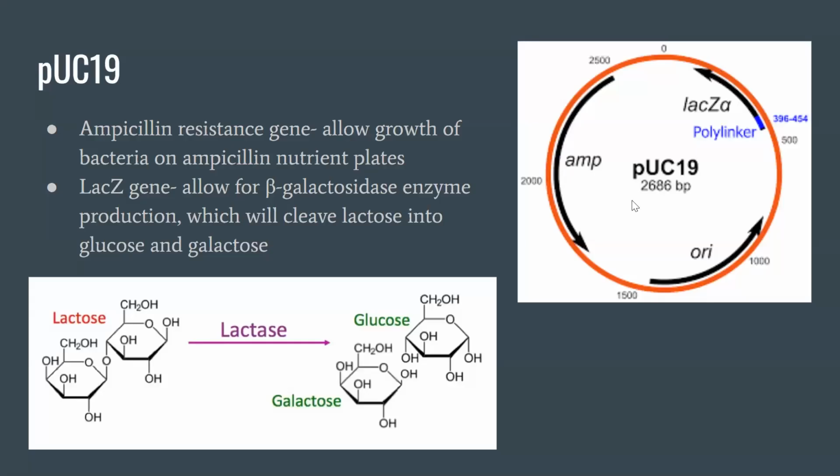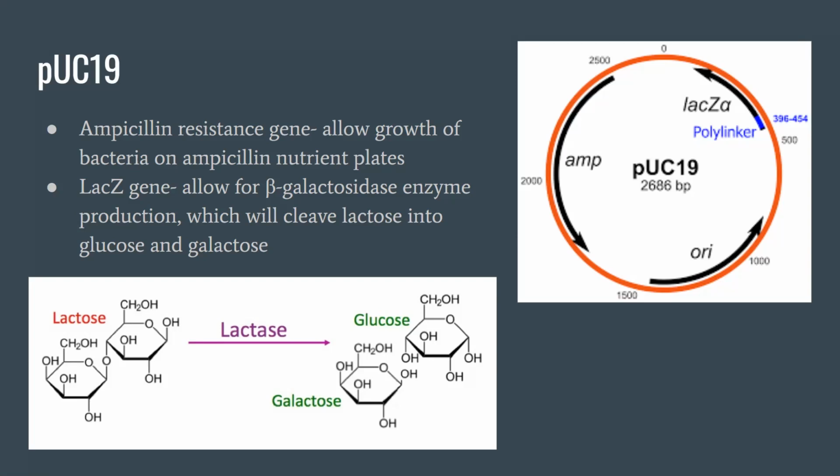Okay, so if we would have been doing this lab in person, you would have been working with 3 unknown plasmid samples. They would be labeled A, B, and C, and each one would contain a different plasmid sample. So one plasmid sample would be pUC19 wild type plasmid. One would be pUC19 recombinant plasmid, and one would be just water as a control. So we would transform E. coli cells with this plasmid, and then we would do what is called blue-white screening.